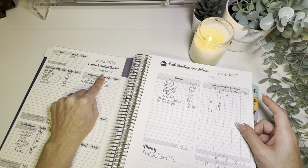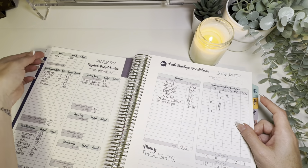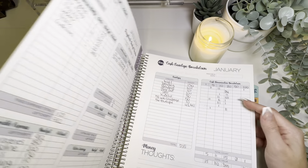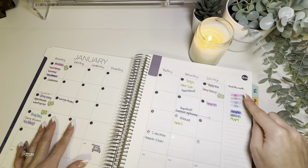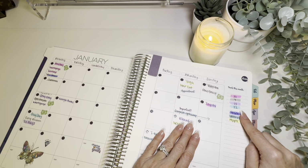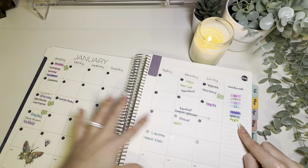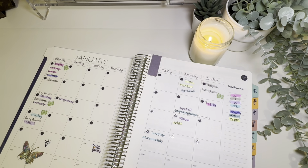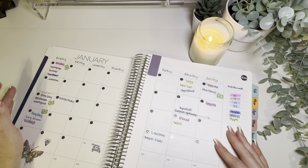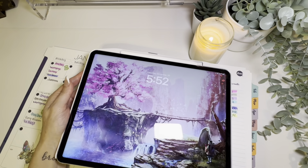So this is going to be my December 30th check and how I broke down that particular check. So let me go back to the budget calendar. This is basically where you want to put all of your paydays, and you also want to put all of the bills that are due or any holidays, vacation, or appointments that you have coming up where you can foresee spending, okay? So it's really important that you figure out what all of your expenses are. Let me see how I can show you on my tablet.